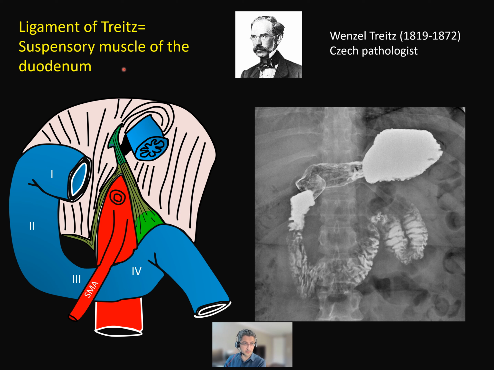And also, the ligament of Treitz is important for the identification of the position of the DJ junction. It is the suspensory muscle of the duodenum. The main branches are attached to the junction, but there are also other branches extending to the third and fourth portion of the duodenum. We can't really see the ligament on cross-sectional images, but we can see the attachment position.